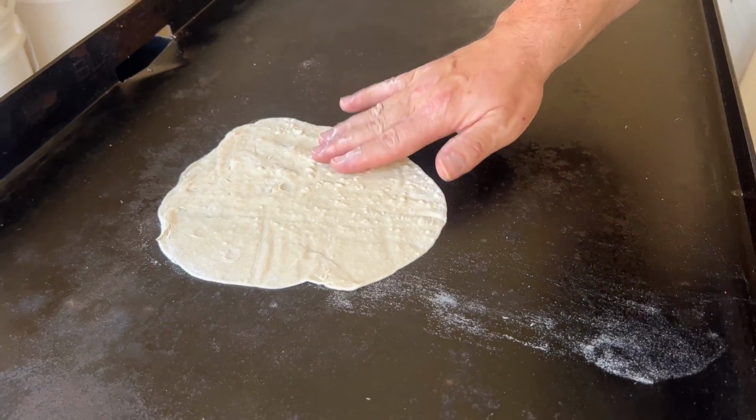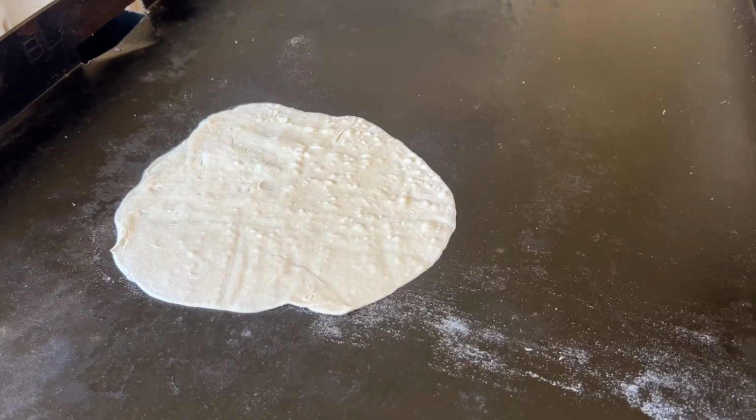About what is the temperature of your griddle? Oh, good question. I have no idea. It's just on low.